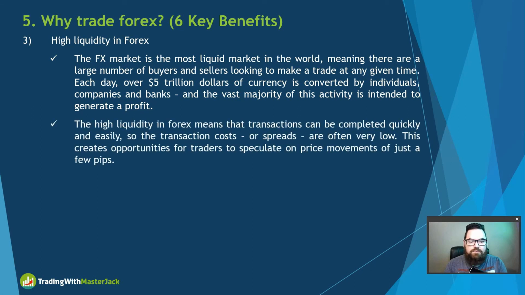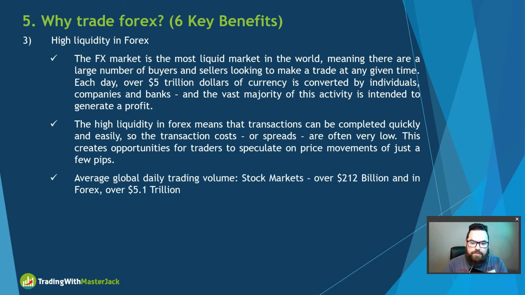The high liquidity in Forex means that transactions can be completed quickly and easily, so the transaction costs or spreads are often very low. This creates opportunities for traders to speculate on price movements of just a few pips. Average global daily trading volume: stock markets are over $212 billion, and in Forex it's over $5.1 trillion.